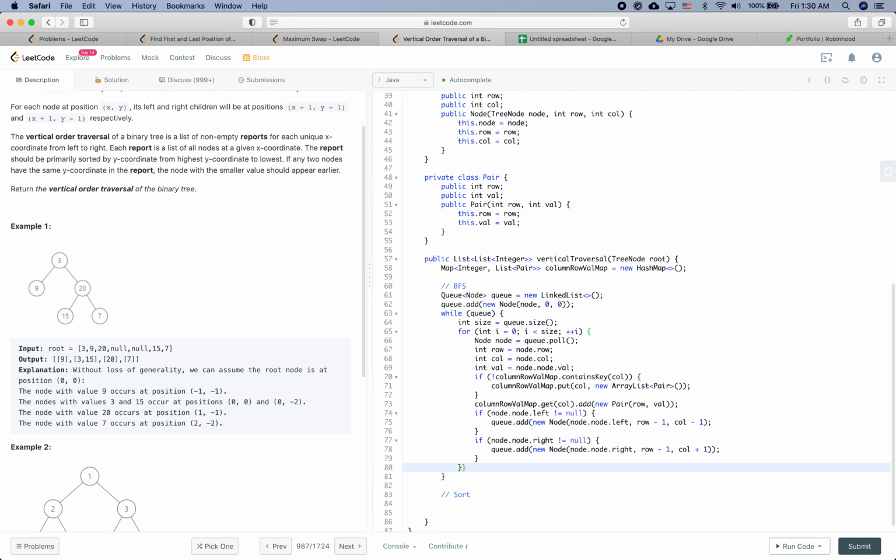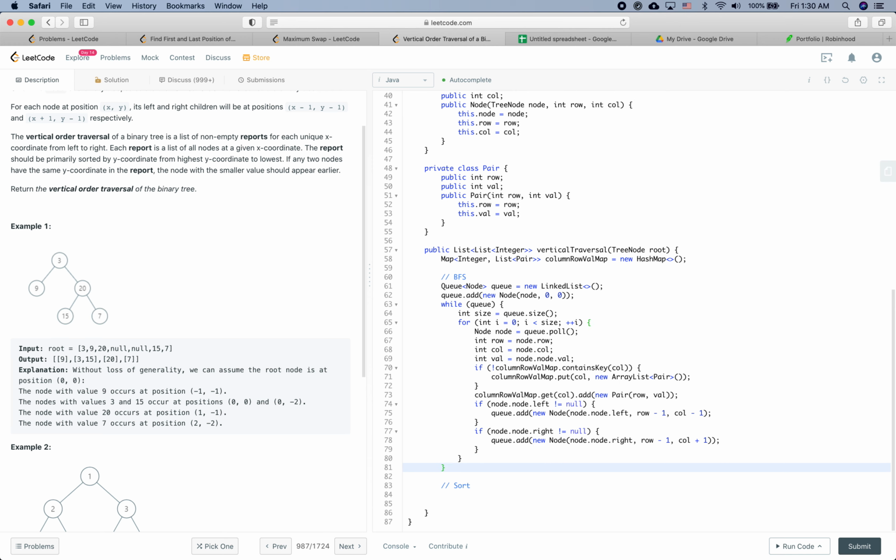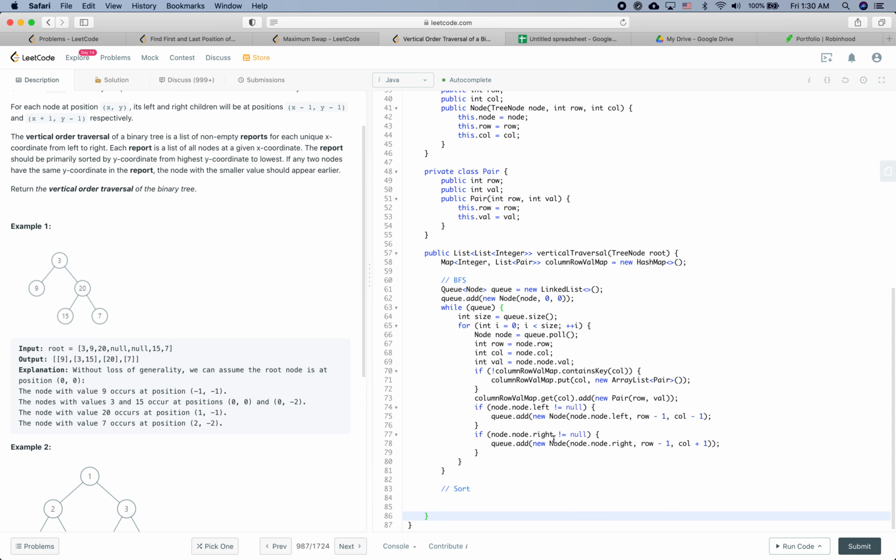Okay, what is happening? This one is matching this one. Should there be something else?